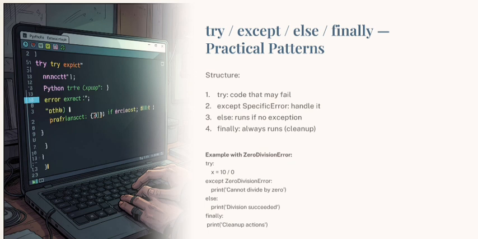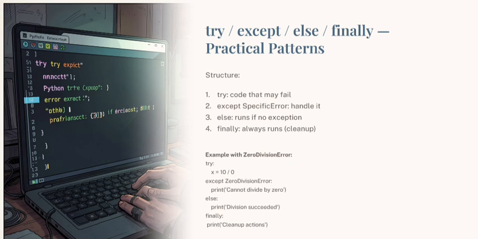Talking about the try block, the try block contains the code that may produce an exception. For example, x = 10 / 0. Python will first execute the code inside the try block. If no error occurs, the program continues normally. If an error occurs, Python moves to the except block. The except block handles the error. Instead of stopping the program, we display a proper message.